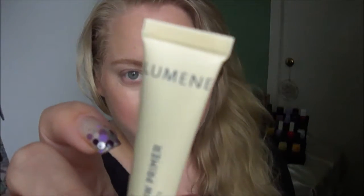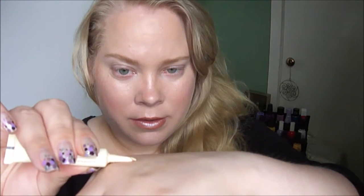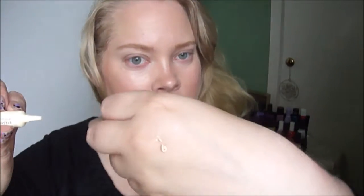Now for the eye look. First I'm going to use an eyeshadow primer. I'm going to use this from Lumene. Take some on my hand, like that.